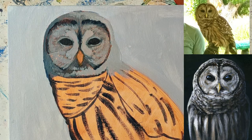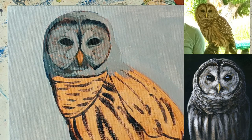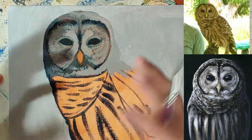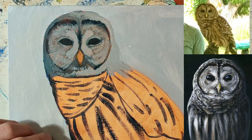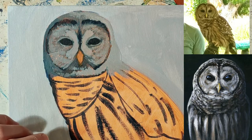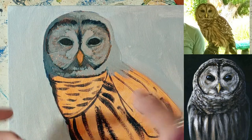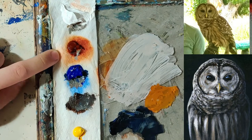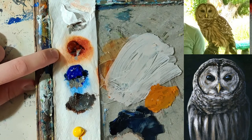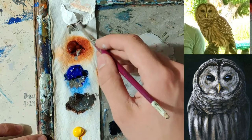All right, so I'm gonna call that good for his head for now and start working down into this portion of his body. And basically, we're gonna be messing with those same ratios of these warm grays and cool grays, which is something you just kind of have to experiment with yourself. See what it looks like when you mix together those colors. You're just kind of playing around with it, and then you'll start getting a feel for, oh, when I add more of that burnt sienna, I'm gonna get a more warm gray. So I'm just adjusting the same pile of paint throughout the process, and that way you get a lot of various colors in the textures of this bird.